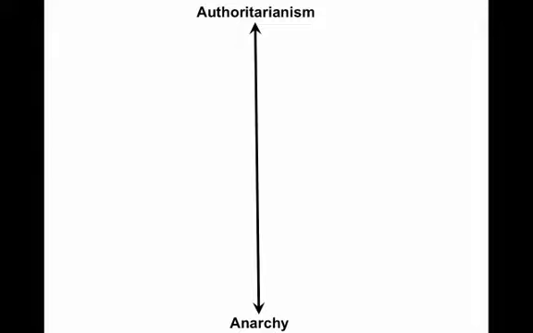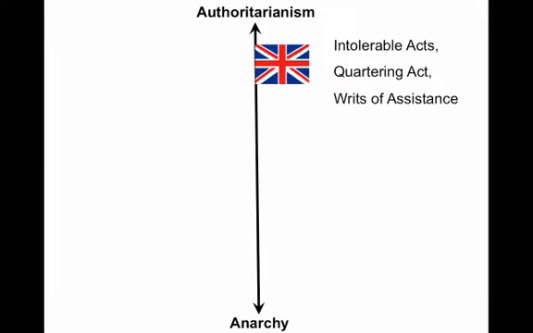Well, given that we've been talking about this whole scale of anarchy versus authoritarianism, let's think about where Britain was. When you look at it from an American perspective, we're going to say, hey, they're really high up there and being very, very authoritarian. Maybe not at the tip top, but they're getting up there. Some things we can look at, the Intolerable Acts. When you think about some of the things that were included in the Intolerable Acts, man, are they bad.